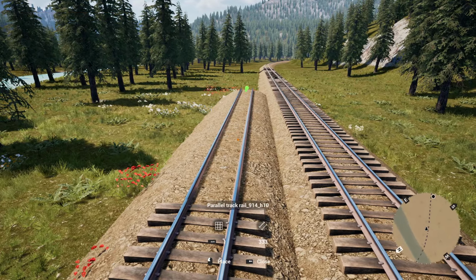So in theory, this is a tighter radius. It should also be a steeper grade versus a not so steep grade on this side. So I'm going to pull it out. It's probably to here. I wonder, did it affect the grade at all? Maybe. It's kind of hard to tell.